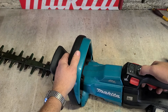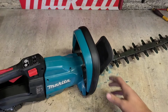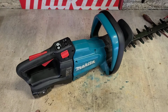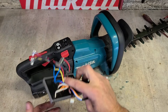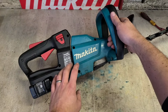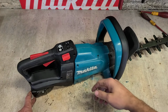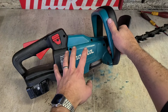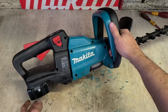One new controller. The Makita DUH502 18 volt cordless hedge trimmer. All that costs around €200 to buy and do yourself. This one is actually under warranty, so this isn't going to cost the customer anything. That's it. That's how you dismantle them and work on them, put them back together again. So if you ever have a problem with it, that's how you actually take it apart, put all the bits back in again. It's actually quite a nice machine to work on.